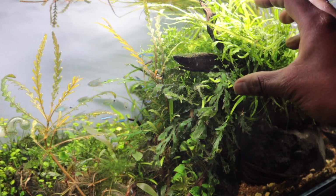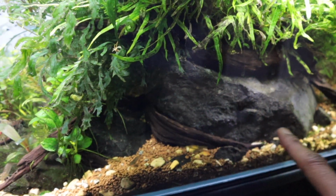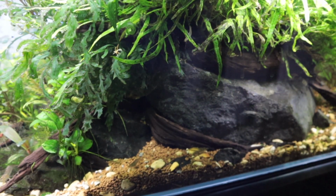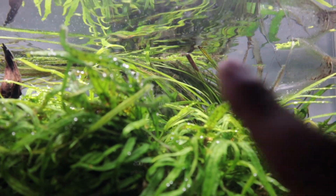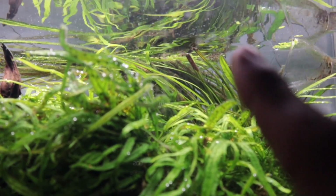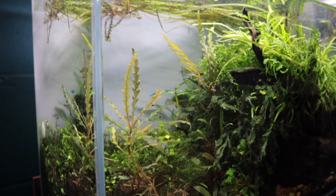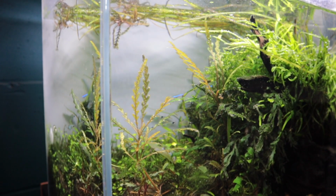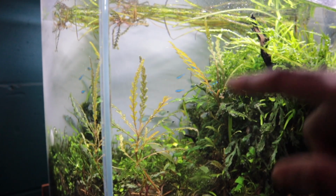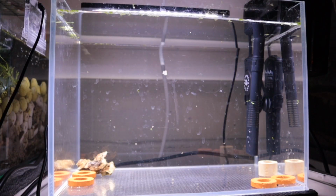So the first thing I'm going to do is take all of this trident fern out. Then I think I will work on the hardscape, take that out. Then, you know what, I'm not sure whether I'm going to take all of the long plants at the back out first before taking out the fish, because then I'm going to be murking up the water. So yeah, I'm just not sure. I might take out the long plants, let the water get murky, leave it overnight so everything settles, then take the fish out and move them into this nano tank, which is around 16 liters.